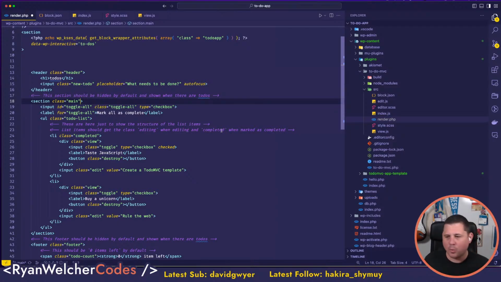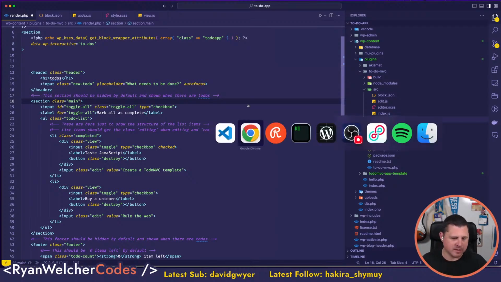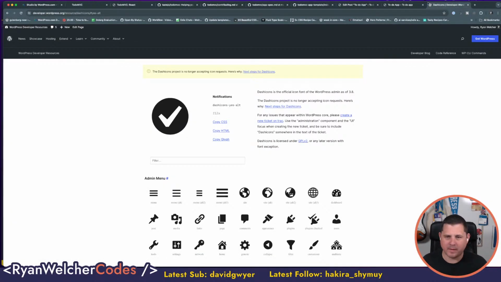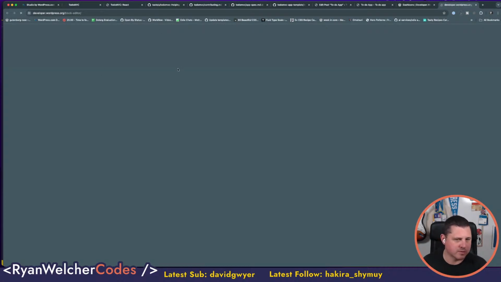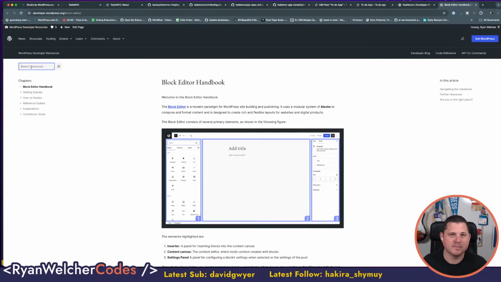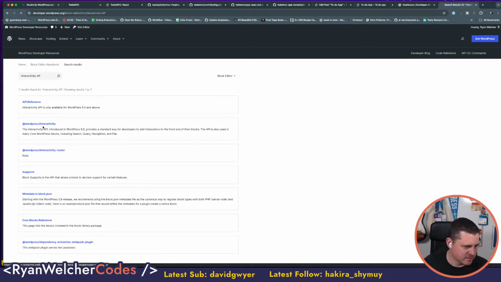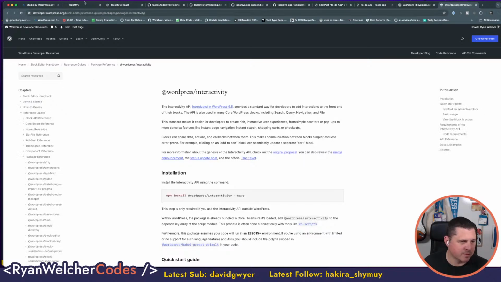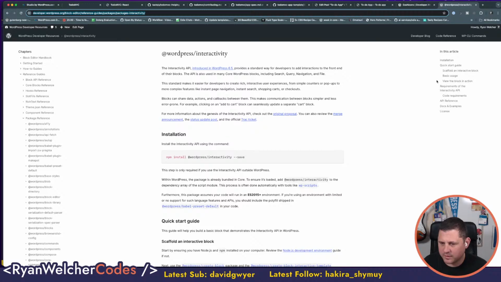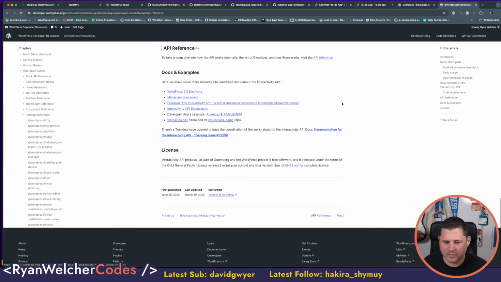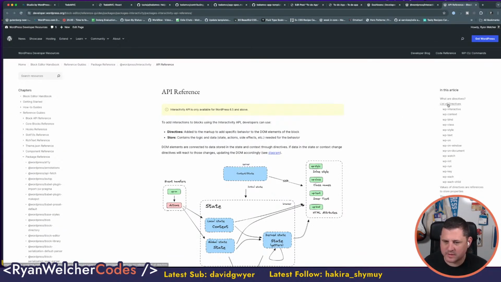Anyways, so we're going to use a directive. And directives, let me just get over to the Interactivity API here. We're going to go to the Block Editor Handbook. I'm going to throw the docs in here. Taylor, I know, Taylor. Interactivity API app. So here we go. This is the documentation that we got for it. We're going to look at the directives. Where is the API reference? Here we go, API reference. So okay, we're going to go to the API reference. These are the list of directives.